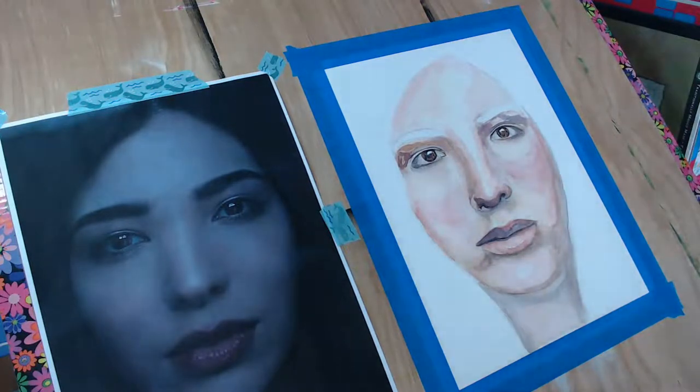I don't know if you guys are seeing this properly. Would you like me to take the camera off its mount and move it a little bit closer? So thank you guys. I'm really glad that you're enjoying this. It is one of the scarier things I've done live on YouTube. I've done watercolour portraits before, but usually time lapse.